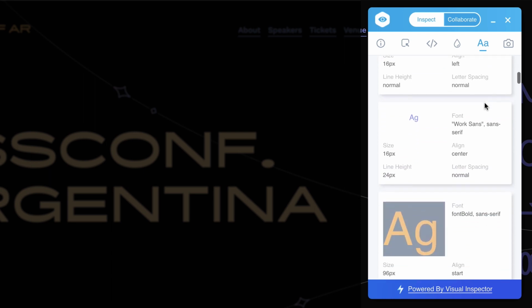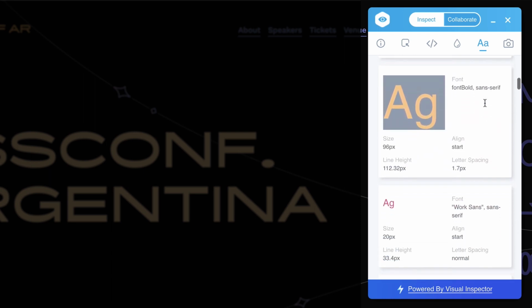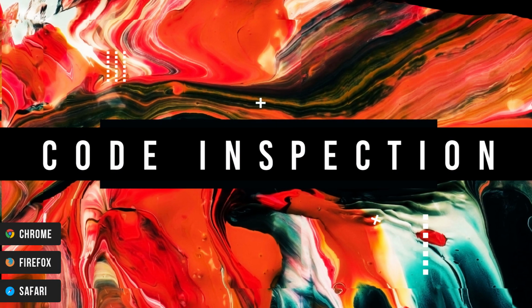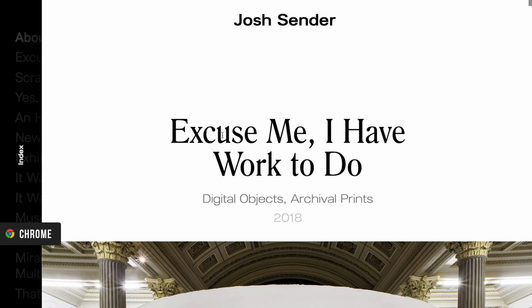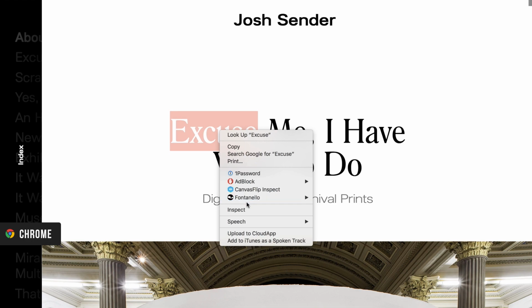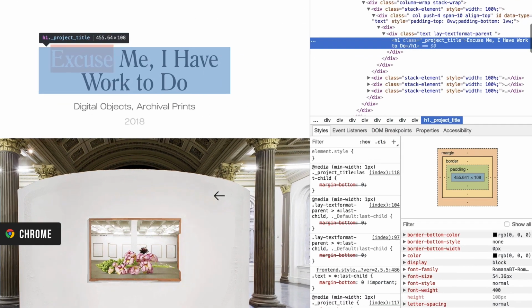So if you're trying to avoid installing dozens of browser extensions, we can find more about the fonts used through a good old code inspection. If you are using Google Chrome, right-click on the mystery text, select Inspect. DevTools pops up, make sure you're on the Styles tab and head to the Font Family attributes to learn more about the fonts.